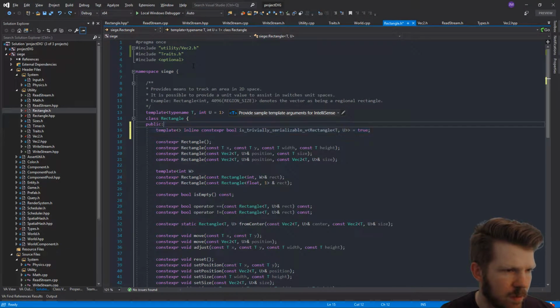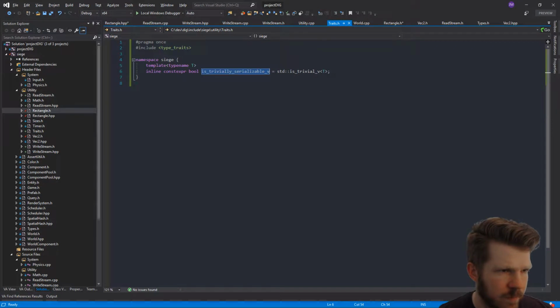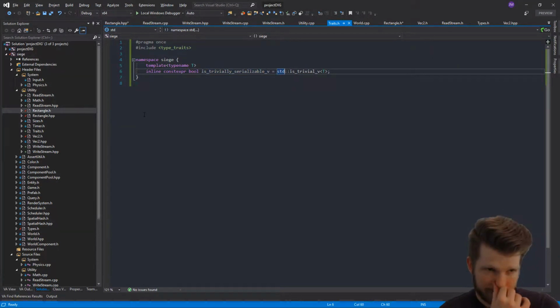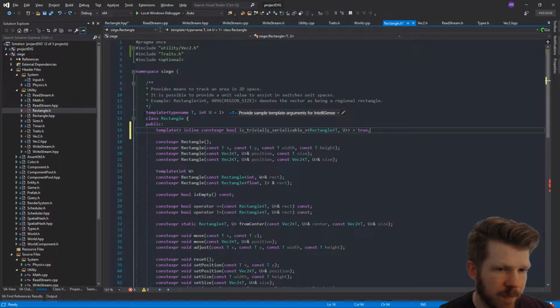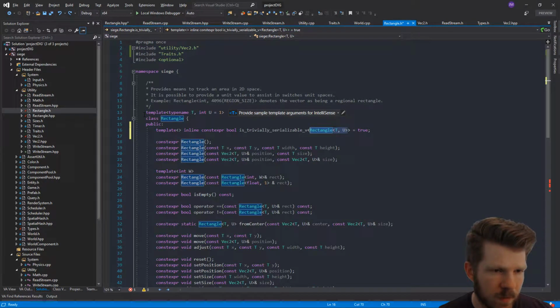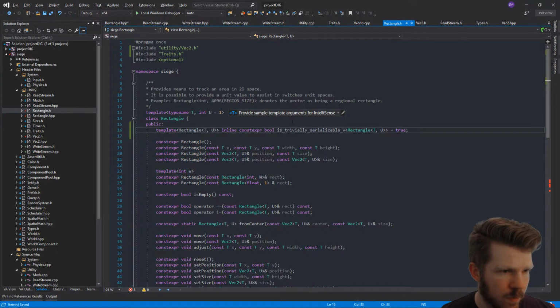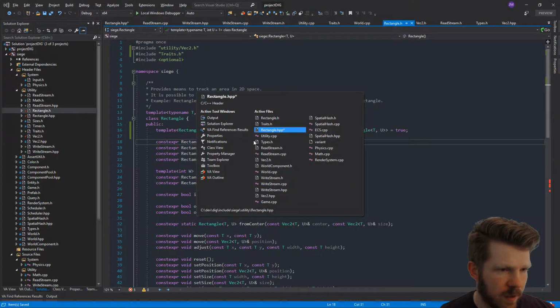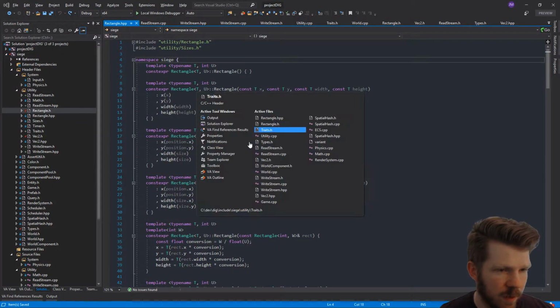Maybe. So what is this template? Template type T. Type T. Maybe it's because I need to specify within here. Sorry, I'm not entirely sure how this is all working yet.